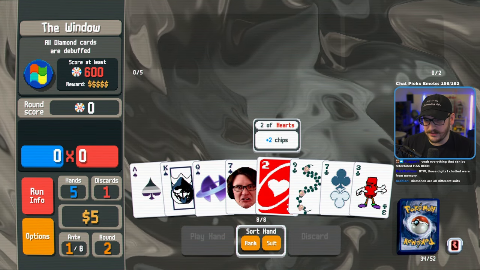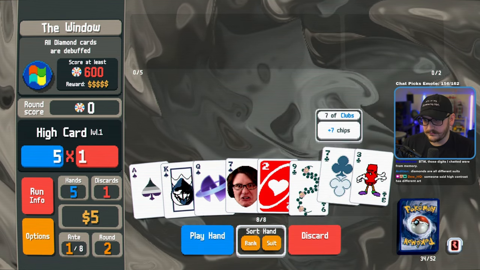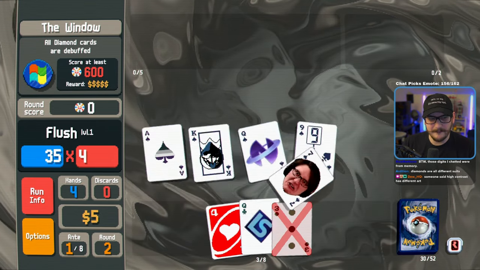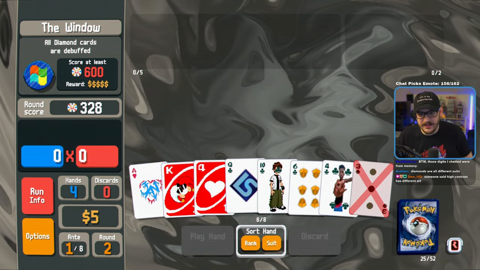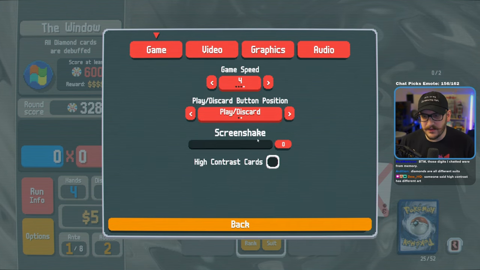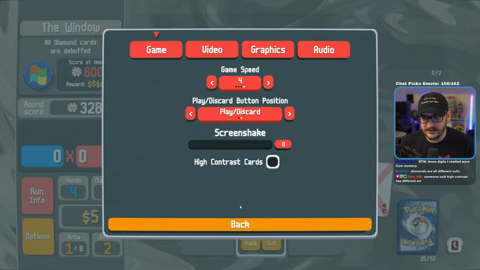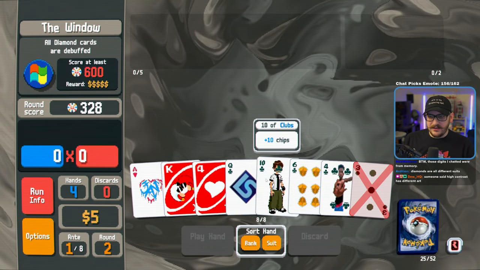All right, give me the flush, please. Is this pirate software? I love that three. There we go. Someone said high contrast has different art. Wait, that was different art. Hold on. Hold on. We're looking at all of this. That is different art. Which do I play on? Is this Ben 10?